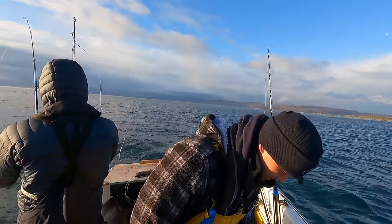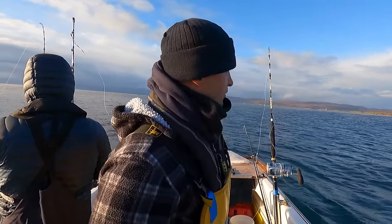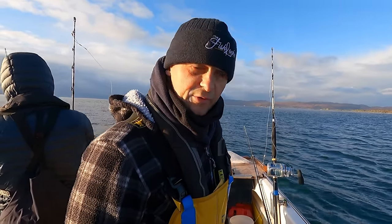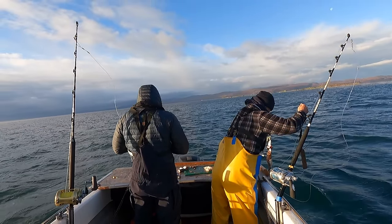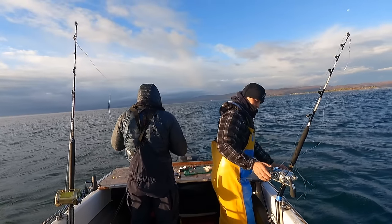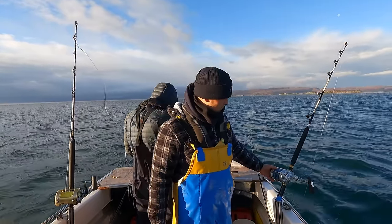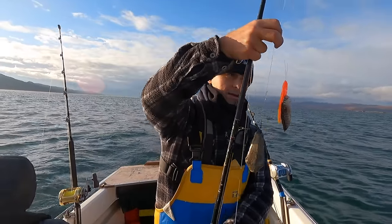We are fishing it in a bit of tide, so we have some big leads as well. Just going to gradually drop that down to the seabed and let it sit, and hopefully the scent will carry it away down into the deeper water, even deeper than what we're already in, and we'll see a fish. These rigs and to see if we can find out if there's anything else down there.